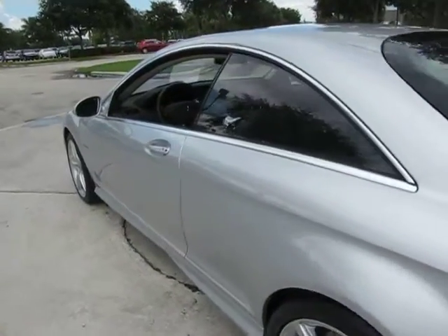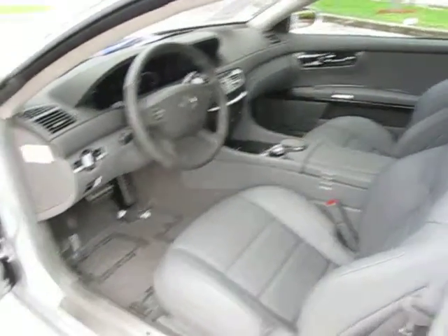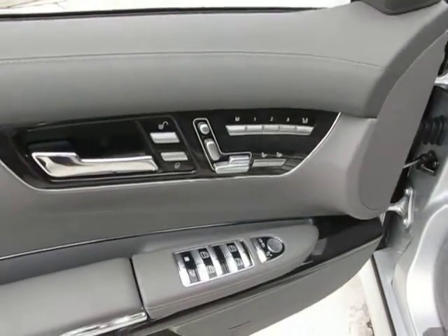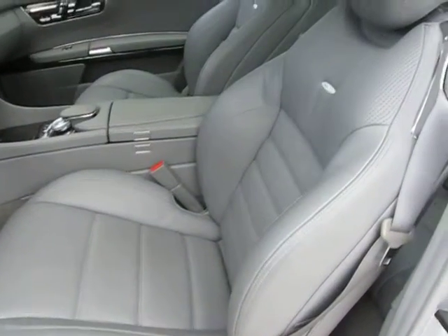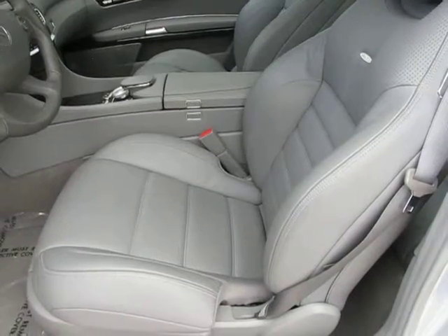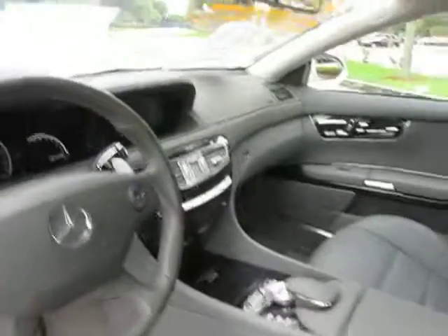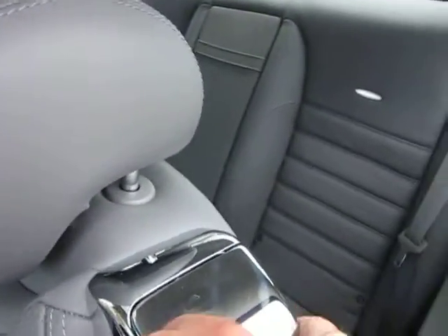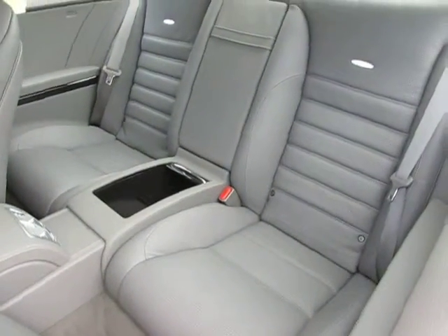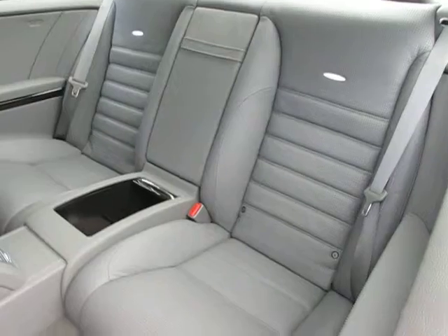You can see the very aggressive look at the rear, with the spoiler and four chrome-tip exhausts. Let's take a look at the inside of the car — the car is truly impressive. You can see the gray interior; all your controls for your seats are on your door. Here you can see the AMG-style seats, which are active ventilated seats — these seats will both heat and cool, and you have a tremendous amount of seat adjustment right in your screen. The bolsters on the side will actually hug you as you go around corners. It is a four-passenger car, and you'll note the AMG emblems in each of the seats.